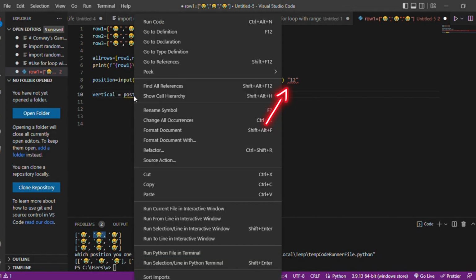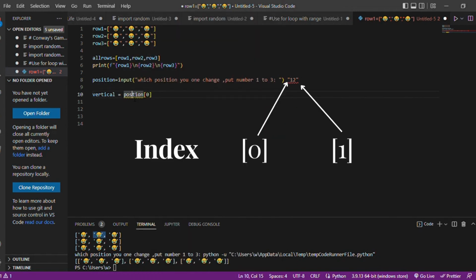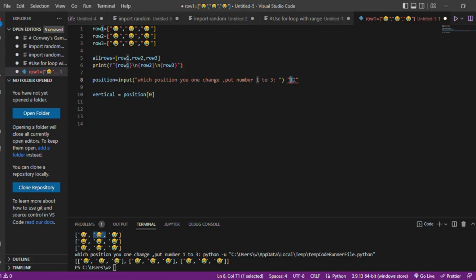So now we pick one of the inputs the person put. So we pick the first one. Now be this position 0. Don't forget say we don't store this 1, 2 now. We don't store them inside position as a string. So we pick the first thing. Don't forget say we also pick index from string. So we dey pick the first index for the string. So the first index na position 0.